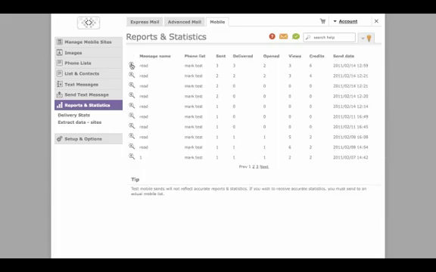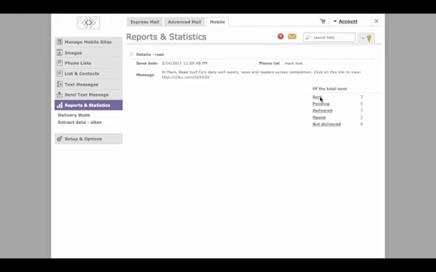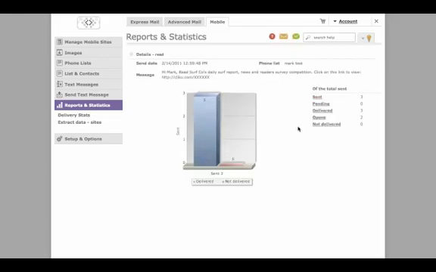down into the specifics, just like in your email reports and statistics. So for example, there'll be a little summary at the top, and then you can even drill down into, for example, the three sends. You can drill down even further, and there's also a graphical representation of your statistics.